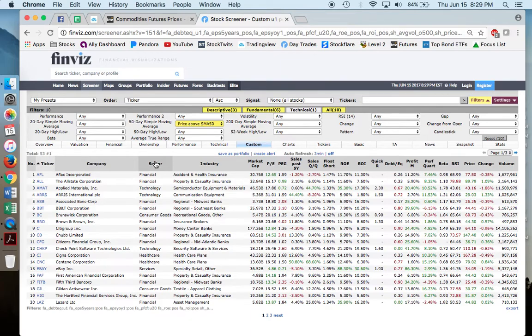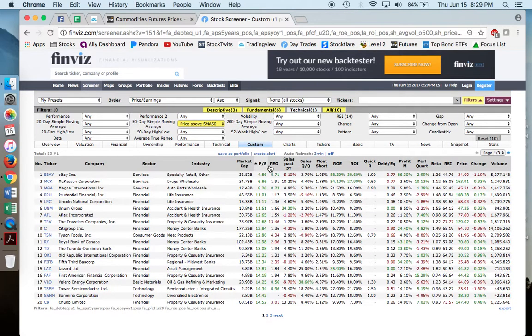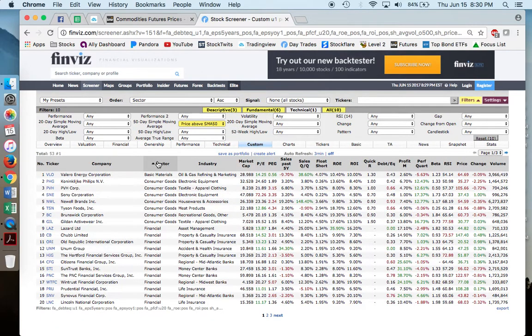You can filter it by multiple different sets of a variety of factors on things that you think are more important than others. Like, for example, you could use the lowest PE ratio. You could do it by sector, market cap, literally anything you want to look at in terms of your investing style you can do. And I think that's a pretty fantastic thing that FinViz gives you the ability to do.